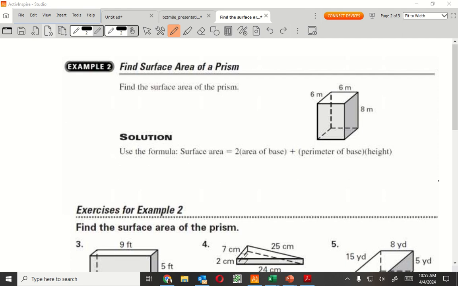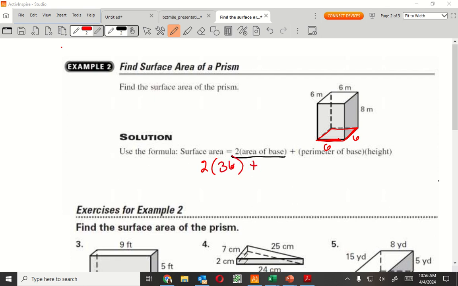So the surface area is 2 times area of the base. Now my base, in this case, I will red this one, is going to be here. So my measurement, so I got to put some measurements in here. What is this side going to be here? 6. 6, very good. And this side right here is? 6. There you go. So, in my formula, it says 2 times the area of the base. So, 2 times 6 times 6. What is 6 times 6? 36. Very good.